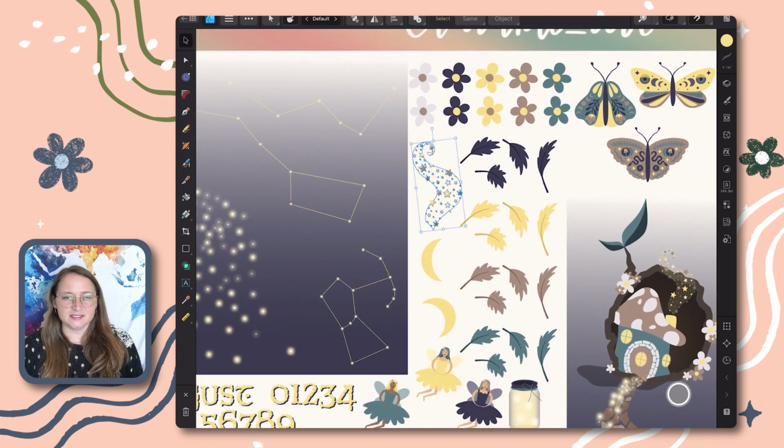And then just because it's like a fairy garden, you're thinking like in the forest or just outdoors, I had to make sure I included some leaves. I don't know how much I'm going to use these this month. We're going to see. I'm excited to see how these end up playing out in my planner. But we do have some leaves. I thought it made sense if it was on the floor of a forest or a garden to have some loose leaves that you could pile up or lay around. Will I use them? You'll have to follow along with my plan with me's this month to find out.